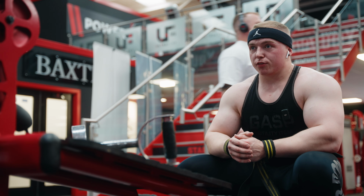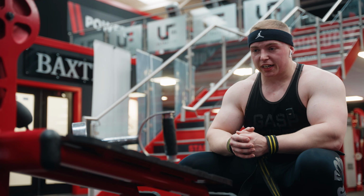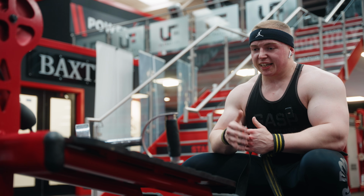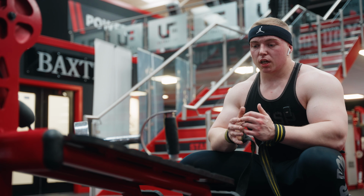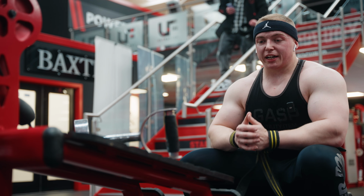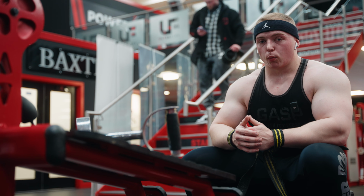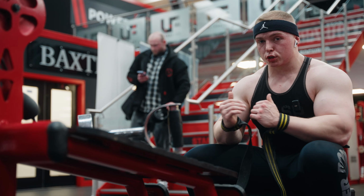But for example, if your working set, I should say, sorry, is 140 kilograms, you could go from, say, 60 to 80 to 100, 120, 140. But it's gonna vary depending on what movement you're doing. A bigger, more demanding movement might require a few more warm-ups. And again, the closer you get to your top-end heavy sets, that's when you reduce the reps.